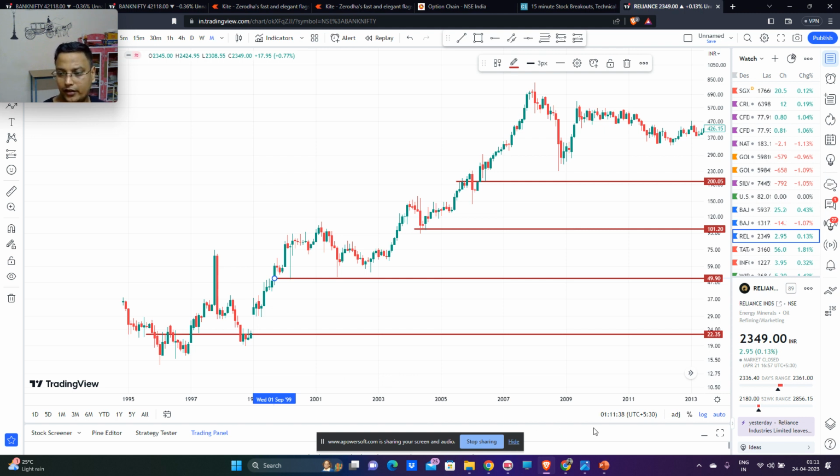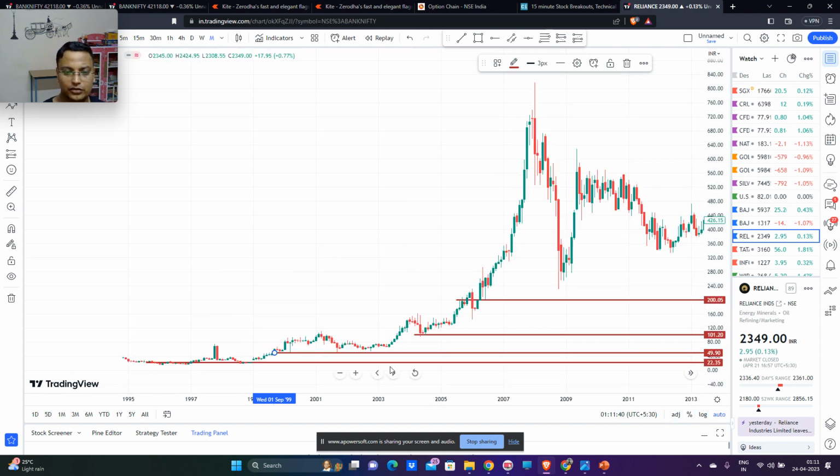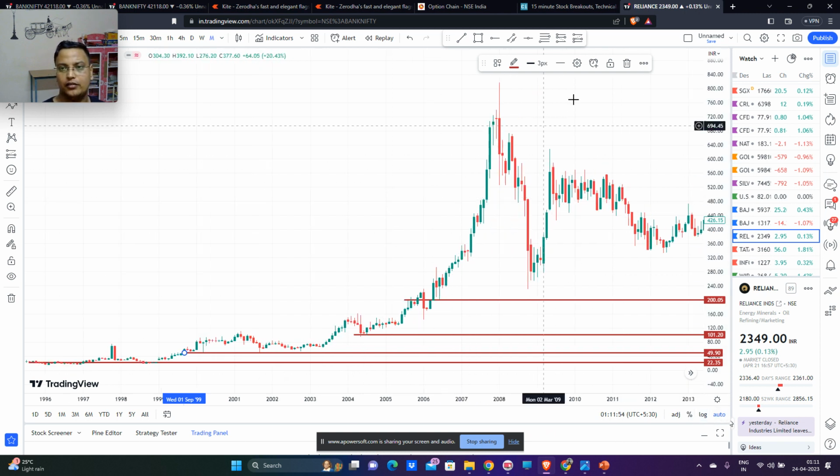Now if I turn it back, I switch off the log scale. Now you see the difference. The price here has also increased 100%. Here also increased 100%. But the synchronization is not there. The symmetry is not there. This misguides us. So just remember it. Hardly very few people will tell you about this.